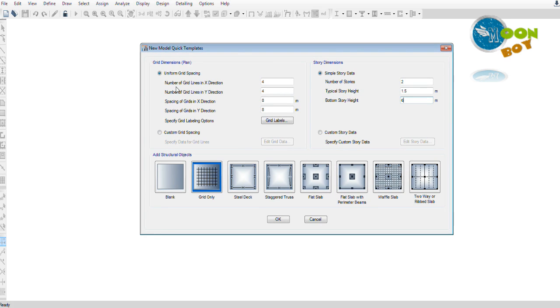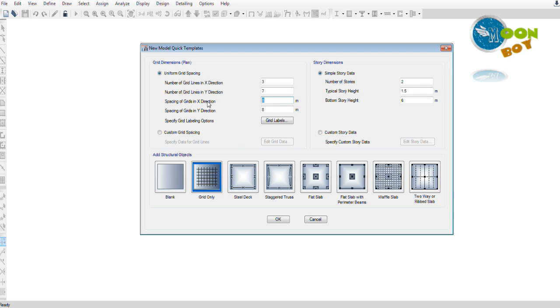So we will take three grid lines in x direction, and in y direction mostly six spans, that is 7 grid lines.